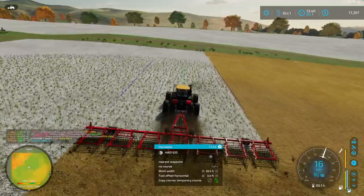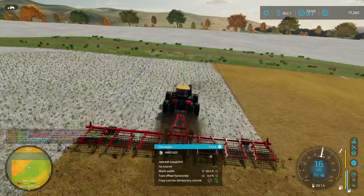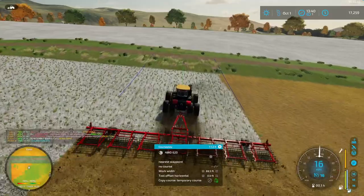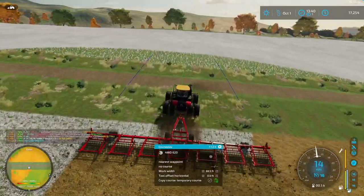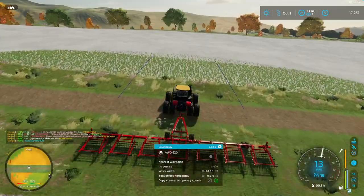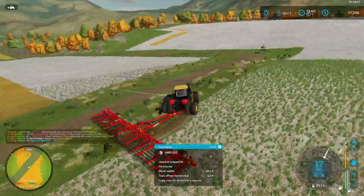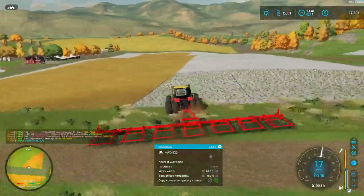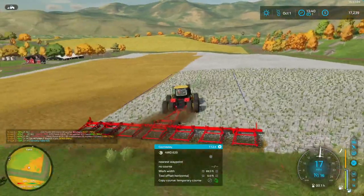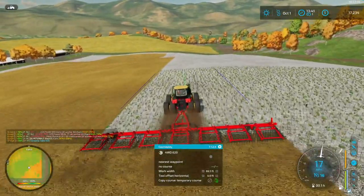All right, so we're going to work on getting this field done. Obviously, I have a few things to catch up on. And then we might set this guy off on this field over here. Ooh, your GPS is going to settle. It is going to settle down. Excellent.